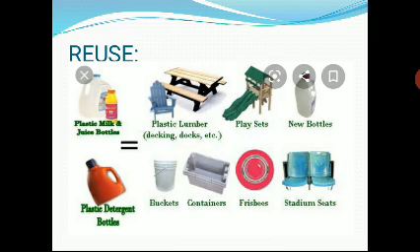Then the second term is reuse. Reuse is finding a new way to use trash so that we don't have to throw it out. And the examples of reuse, not many examples are there: plastic milk and juice bottles, play sets, new bottles, plastic detergent bottles, buckets, containers, frisbees, and stadium seats.